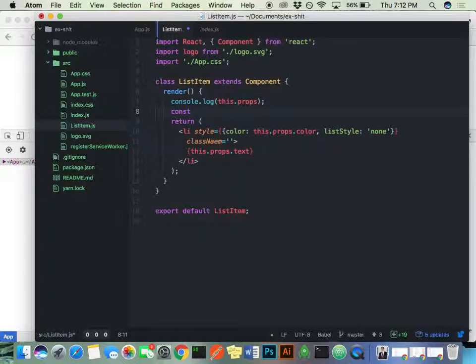Pretty simple. It's just const, curly brackets, and then you do the key names that you need. So in this case, my two key names are going to be color and text. Those are the two parts of the object that I need. We do color and then text. And then equals, and this is the object that you're accessing. So the object in this case would be this.props.